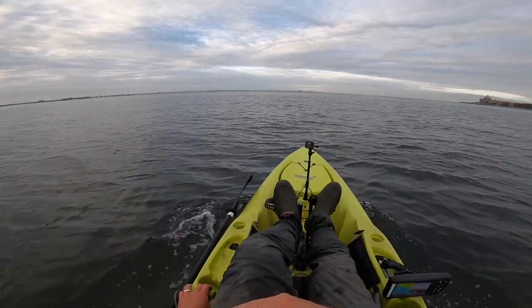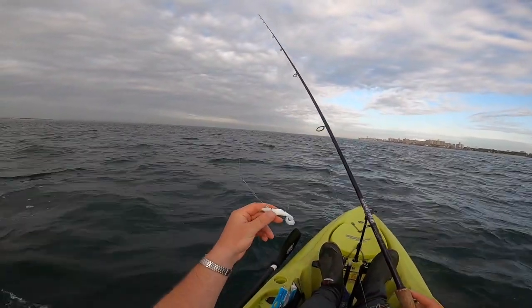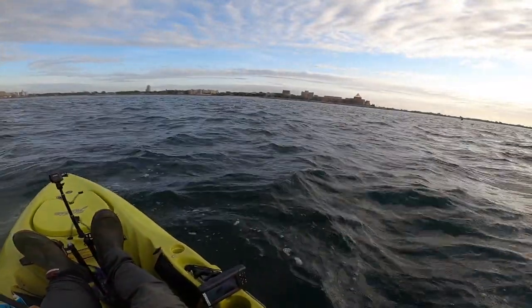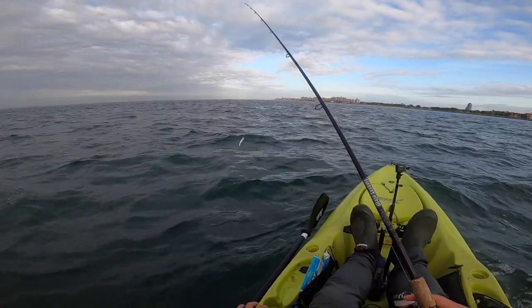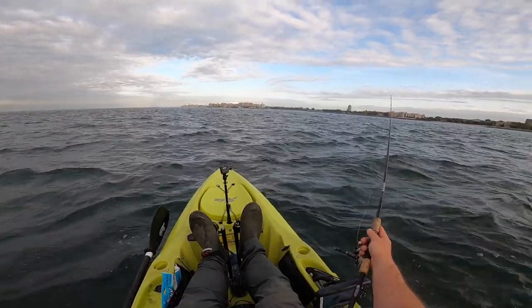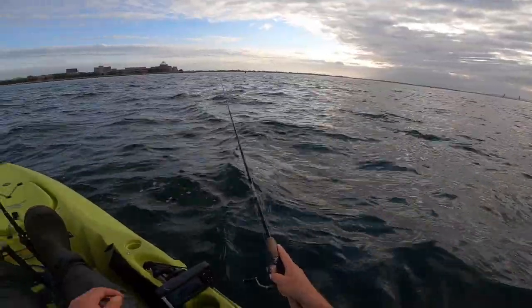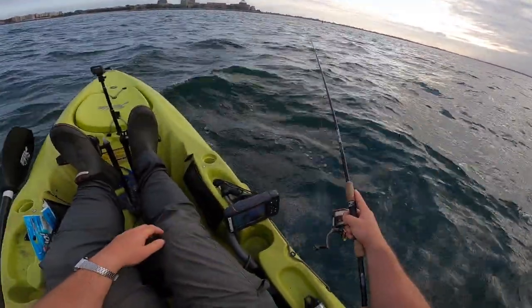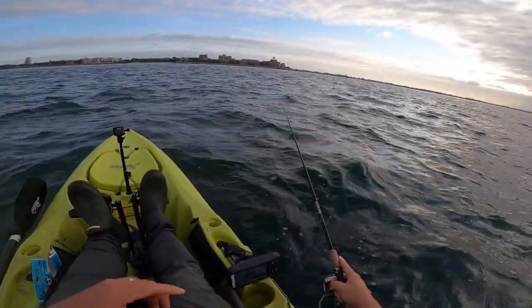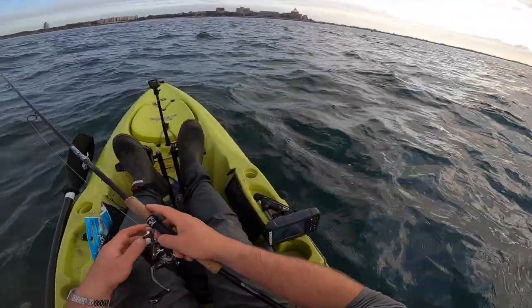Let's get out to where we can find some fish. Here we are, first spot we're going to try. As promised, fishing a very light setup - 1.5-ounce jig head, 4-inch piece of gulp, white swimming mullet. We've got a slight wind versus tide thing going, so we're going to see how this goes. Winds are supposed to be light today. I'm hoping this doesn't make our drifts too wonky, but we might have to turn the kayak around and pedal. Weird drift, I can already tell - light east winds going against moderately strong incoming tide.